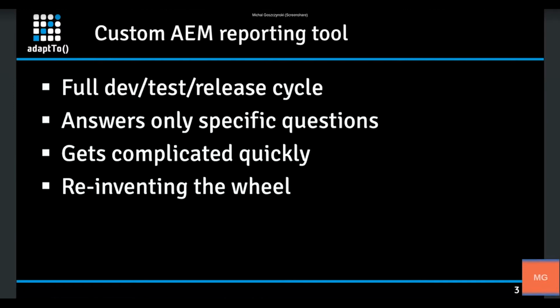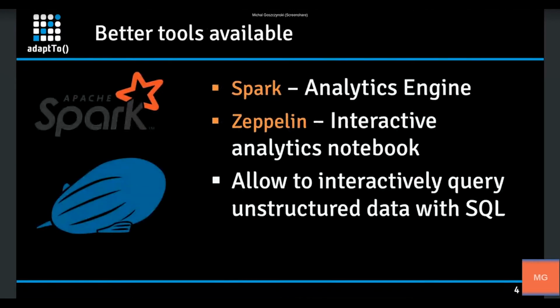And finally, writing such a tool kind of feels like reinventing the wheel again, because you're looking at the list, and then that list gets iterated, and results are collected into some other list. And there are better tools available that already do that for you, and you don't have to write that code over and over again. And those tools are Apache Spark and Apache Zeppelin.